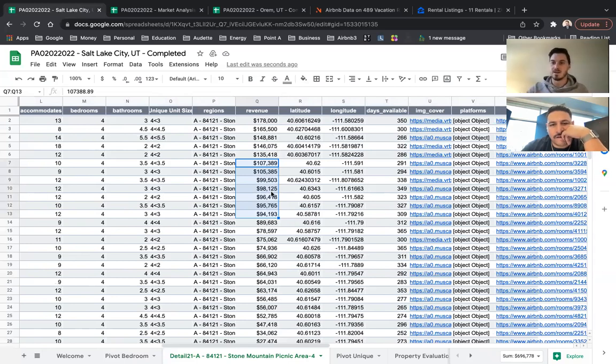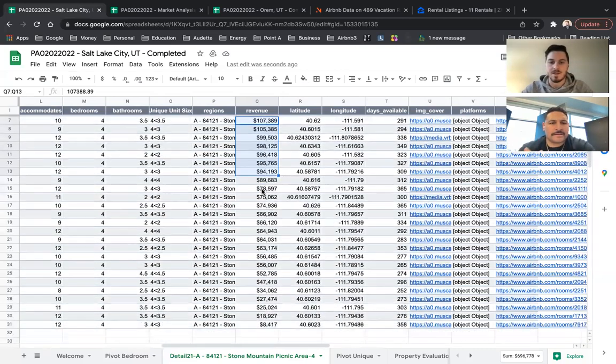So if I see 7 listings that are all making 100,000, I want to know what they're doing, right? What are they really doing? How can I get one? Now I'm going to assume once again that these are actually going to be in the other area that are doing better, right? But then we want to keep going.